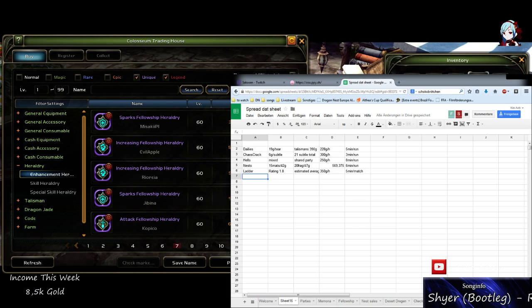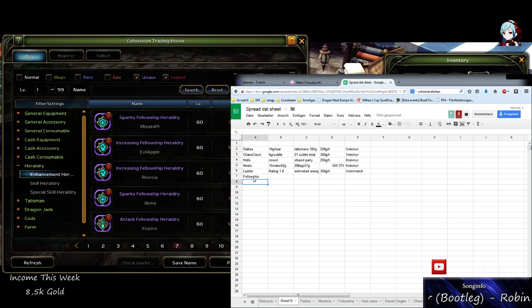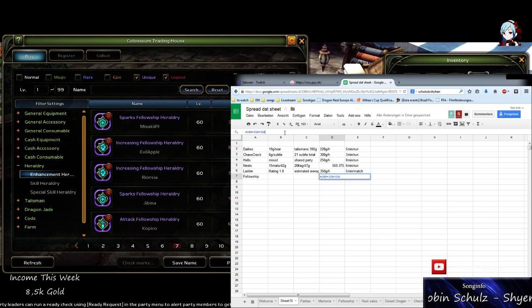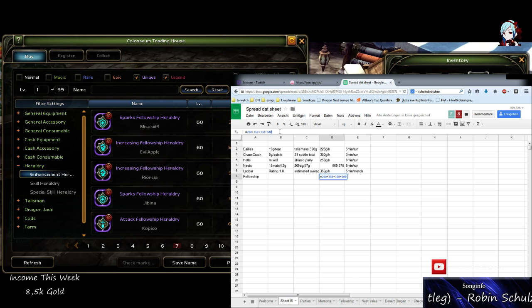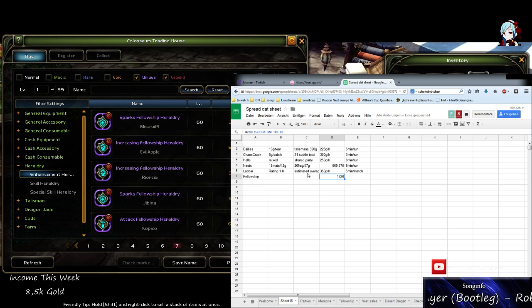So what you have is fellowship. So what you're going to have is 200 for the resistance one, 350 for the spark one, 350 for the increasing one, plus 600 for the attack one, and then you have to divide it by 2. Oh wait, you have to minus the 150 gold crafting fee, which is 100 gold, and also the seal fee, which is priced around, let's say, 80 gold. So that's the estimated value you're going to get if you get 2 plates.